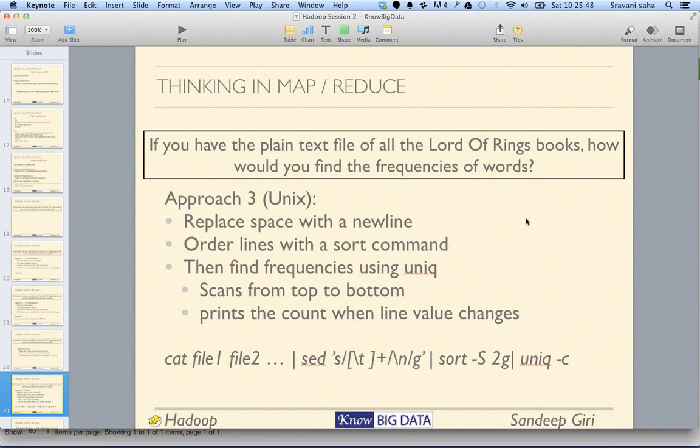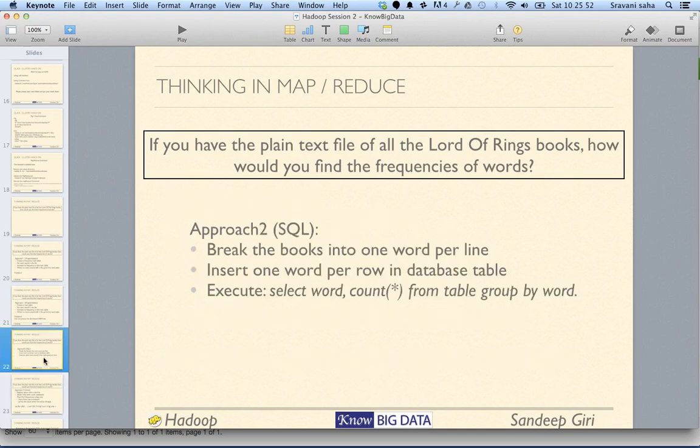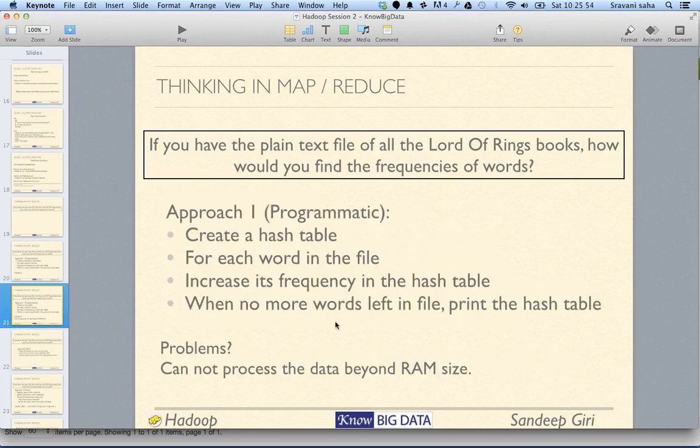Now, in case of the third approach, the first approach was the first one which we do. Either you take the data and put it into a hash table, and then for each word prepare a frequency table and move ahead.